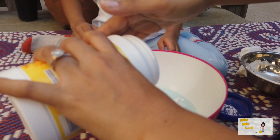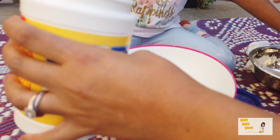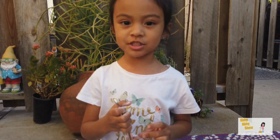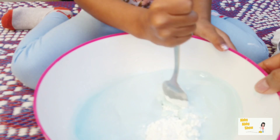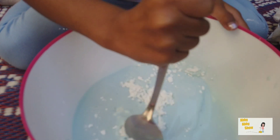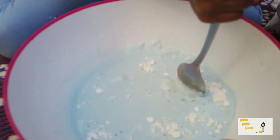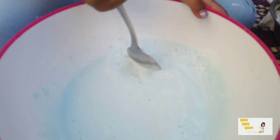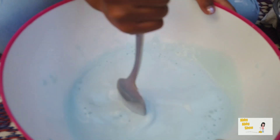So we're adding more because it was too liquidy. Let's try that. So if it's too liquidy, you can add more cornstarch. Mine was too liquidy, so we had... Oh, that was really getting hard. Is it? Uh-huh. It's thickening? Thickening. If we need more cornstarch, we can always add more.